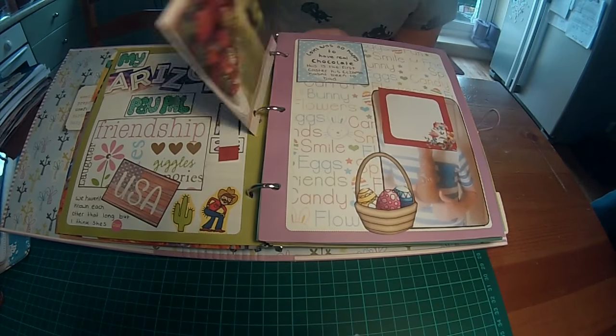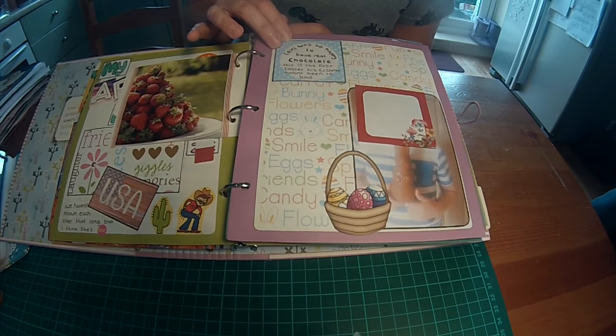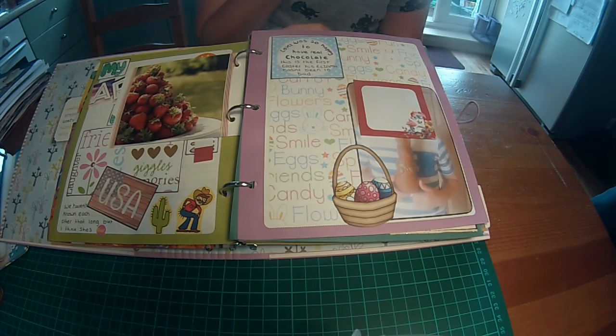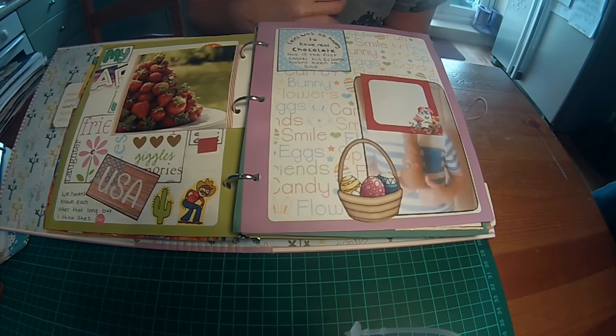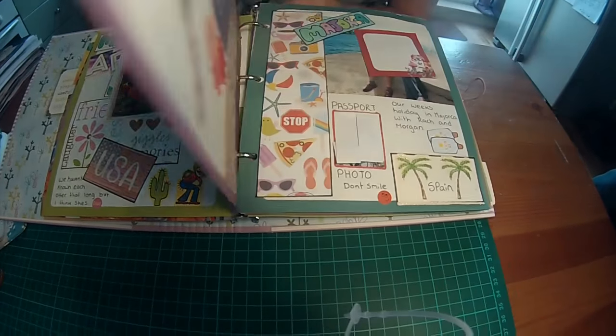And April, Easter. This is about my son having chocolate for the first time because he is lactose intolerant, but now that he is a little bit older, he seems to be growing out of that. So it was a big thing for him.